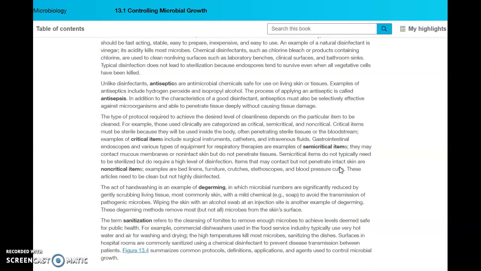Antiseptics are very similar in the manner in which they work to disinfectants, but antiseptics are safe to use on living skin or living tissue. Some antiseptics, like peroxide and alcohol, can also be disinfectants. They can be used on surfaces, but they're also safe enough to be used on the skin. The antiseptic also needs to be cheap and easy to use, with a quick exposure time, and able to get into the tissues without causing damage to the tissue.